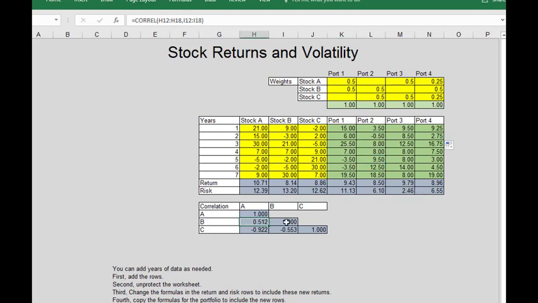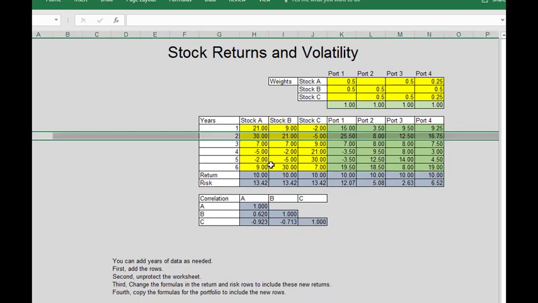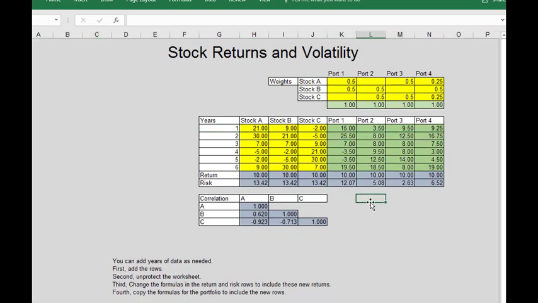I can also go down here and change the correlation. I want this to be negative 0.65, and I think you get the point. So you can alter this just by making some very short and quick adjustments. I want to go back to the beginning though, where we started. All right. So here are the portfolios we're looking at.